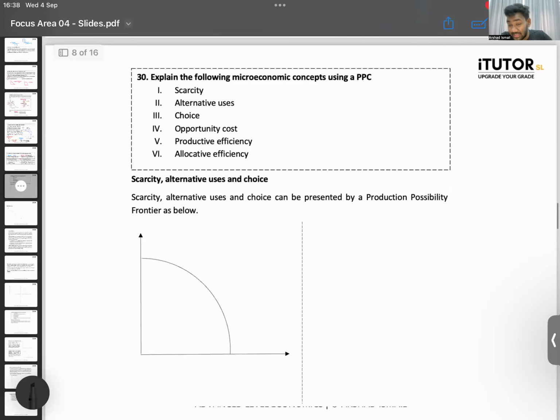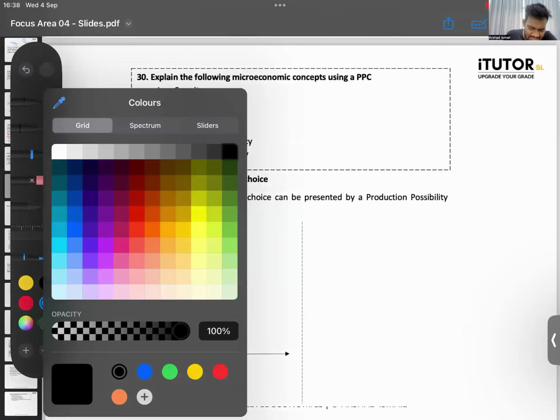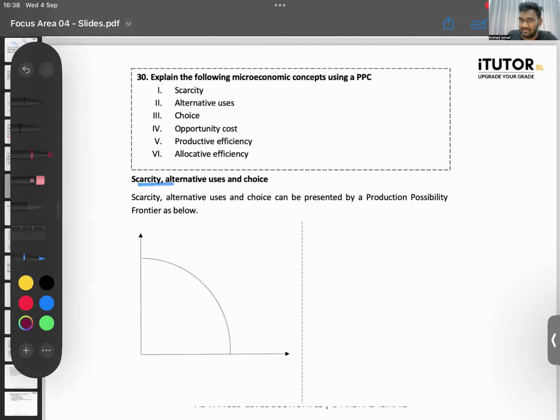We'll now come into representing concepts on a PPC. Remember, we talked at the very beginning of the unit about microeconomic and macroeconomic concepts. So we'll start with how to show certain microeconomic concepts. Microeconomic concepts like what? Things like scarcity. So you all are going to help me on how to show these. Okay. So tell me, how can we show scarcity on a PPC? Where do we show scarcity? Scarcity is that we don't have the resources to achieve that. How do we show scarcity?